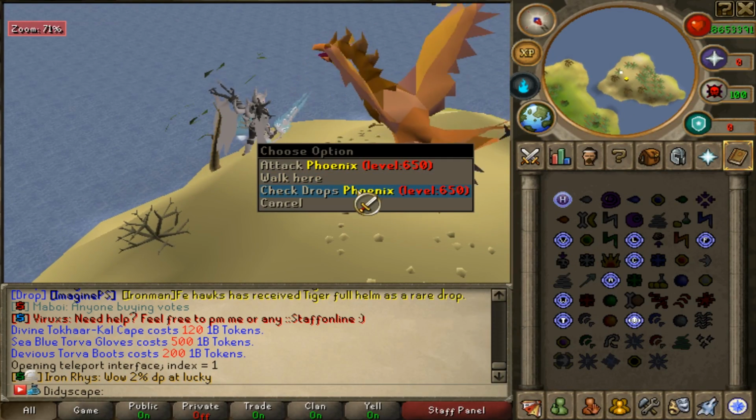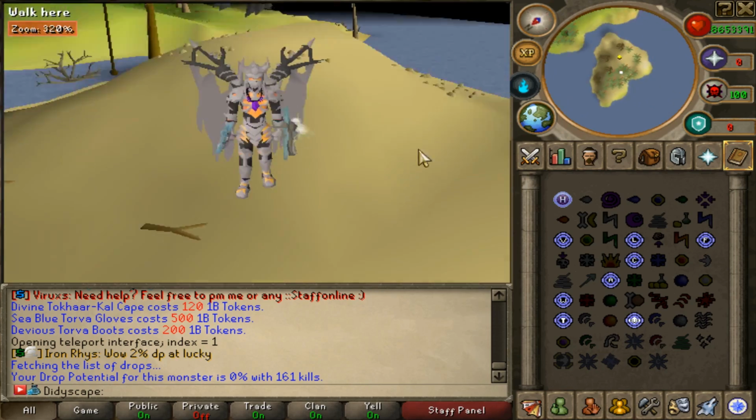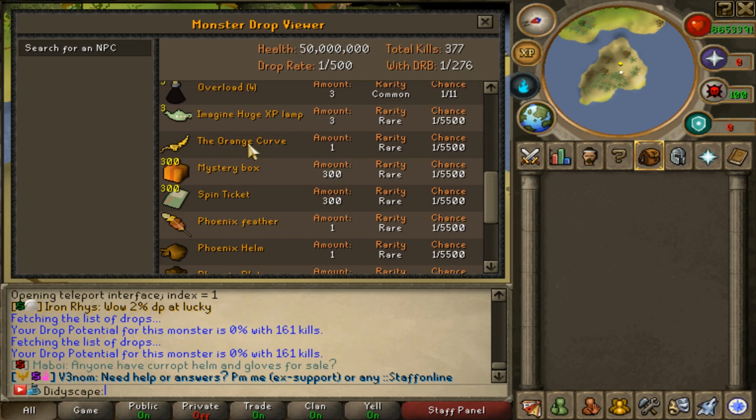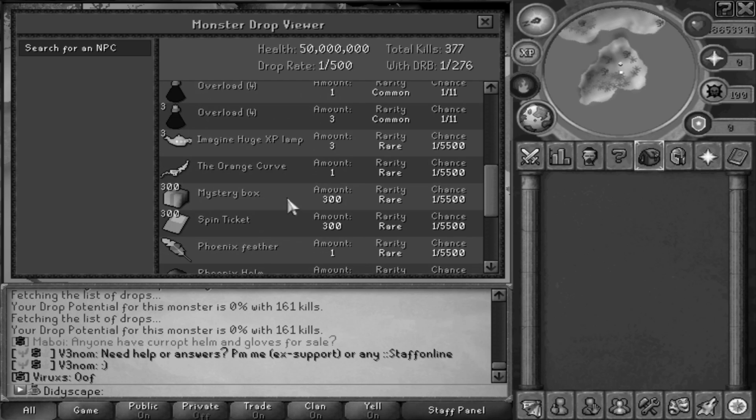And if we go here and right click Phoenix, as you can see, we did 377. Holy shit. In 2 hours, that's actually pretty good. It is a massive shame that we didn't get a rare drop. I mean, we might have and not even know about it. We could have got the 300 inboxes. Yeah, I don't want to think about that.